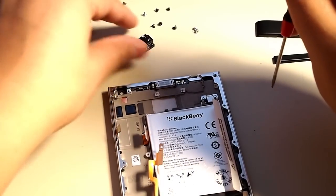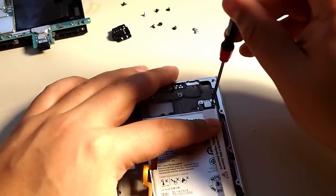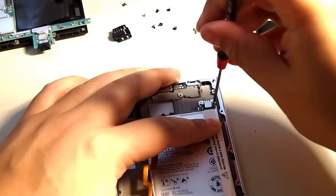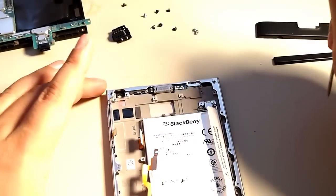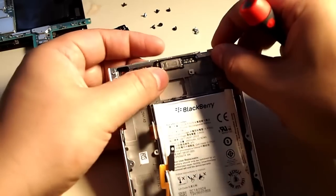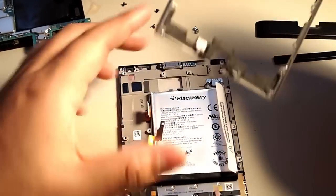Okay, I'm gonna cut that one out. That's just too much. Okay, so that's out, and then the vibrator motor. What? I think I derped. Okay, yeah, you do not have to remove the vibrator motor.